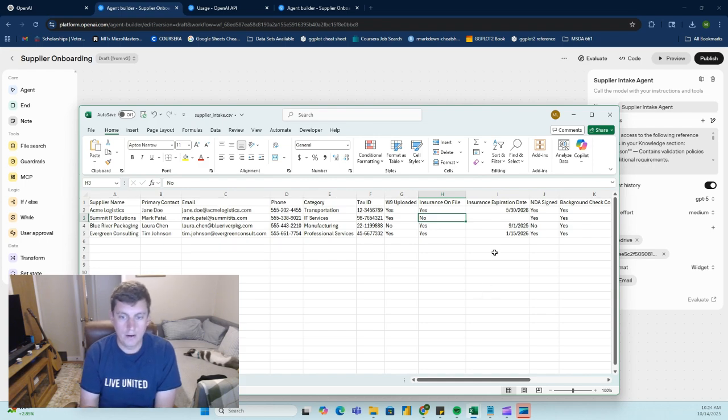So normally you'd have to understand, go to the file, is insurance on file, yes or no? And then go ahead, look up the POC for that file, and then put together an email with the verbiage that is required and wait for a given response. But instead, we set those rules up early, set up what the schema needs to look like, what we're looking for in that file, and then we set up an automated email.